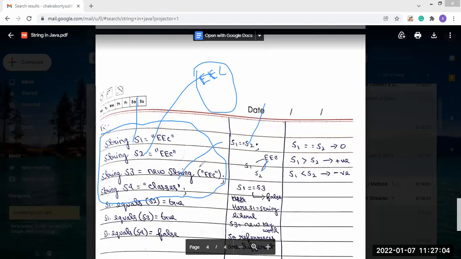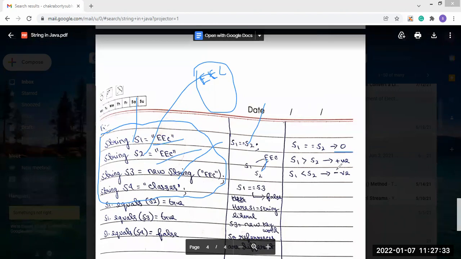Okay. And the compareTo method does what? It checks the first string against the next, whether the first string is less than, equal to, or greater than the second string. So let's say we compare S1 and S2: both contain EC, so both are equal, and 0 will be given.